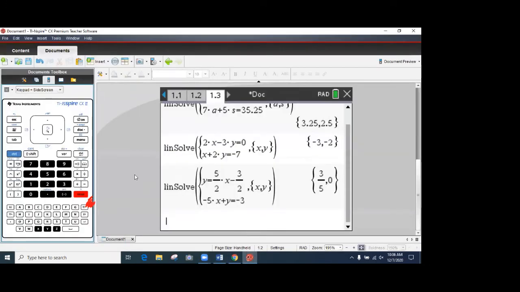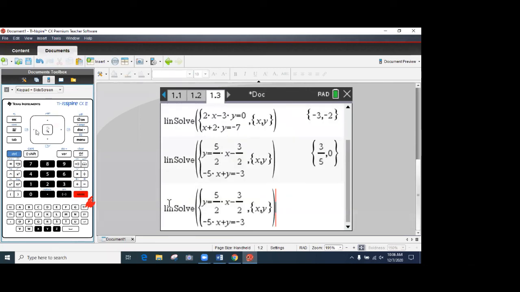So here's what I'm going to do. Y'all do know that you can copy and paste, right? I hope you learned this because it makes your life easier. I don't want to retype this whole thing. So I'm going to go up till it highlights and hit enter, and it pastes it down, and now I can just edit it.